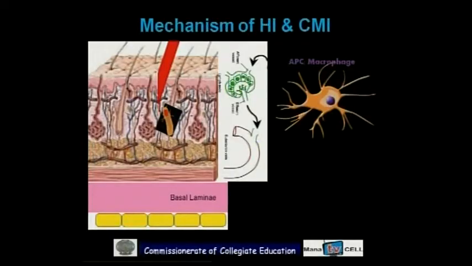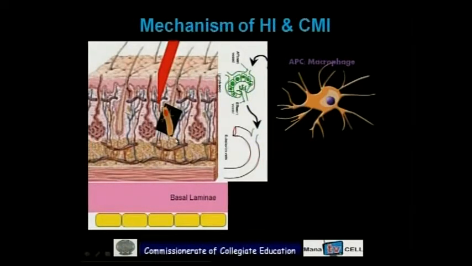This intercellular space is also connected with lymph or blood vessels. These blood vessels are all connected to all the intercellular spaces. In that blood or in that lymph you will find macrophages or antigen presenting cells, dendritic cells, or neutrophils. An example of an antigen presenting cell is the macrophage. These macrophages are mainly present in the lymph as well as in the blood. They go around the intercellular space and check whether any unwanted, foreign, or pathogenic microorganism is there.